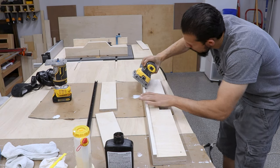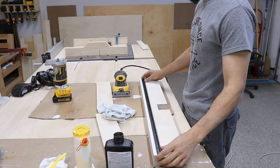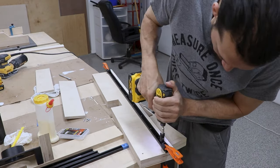Next up was putting the T-track in place. Before we did that, we just go ahead and soften up the edge of that little piece that we glued on earlier. Then we can just set it in and pre-drill the holes and then screw it into place, and that won't be going anywhere.